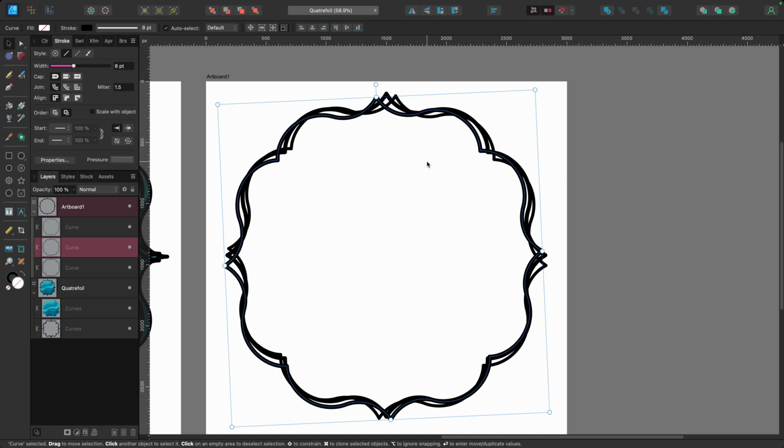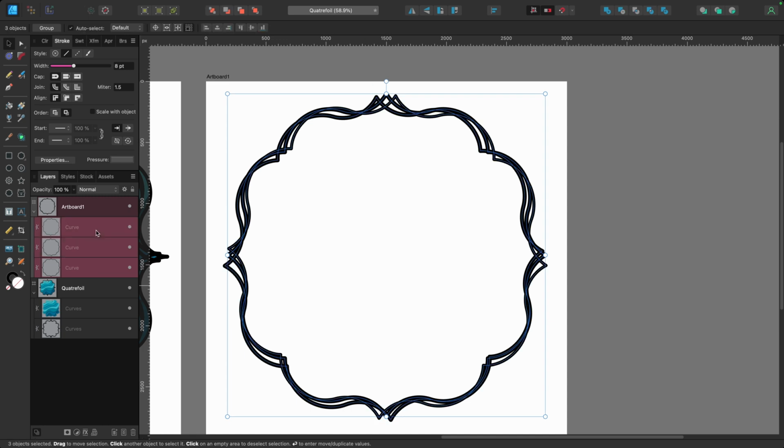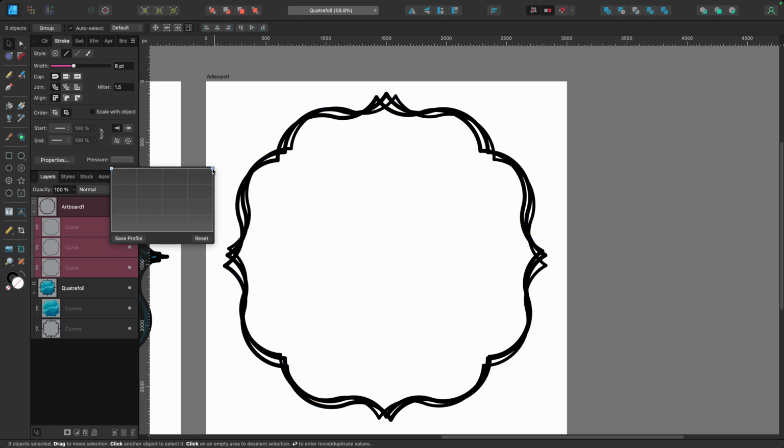Now, these lines are all really thick and there's no variation in the width, so I'm not getting a lot of space here. What I want to do is select all three of my shapes. I'm going to adjust the pressure settings just to give myself some line variation. So I'll click on pressure and I'm going to start out by just dragging these two down. And you can start to see that I'm getting some space there. We're going to write about there.